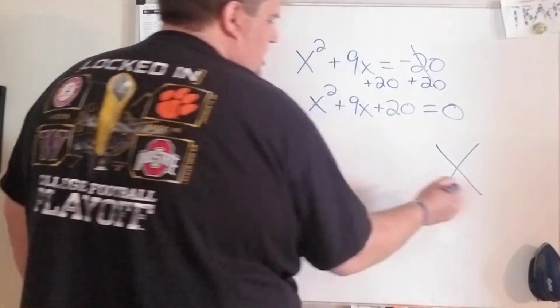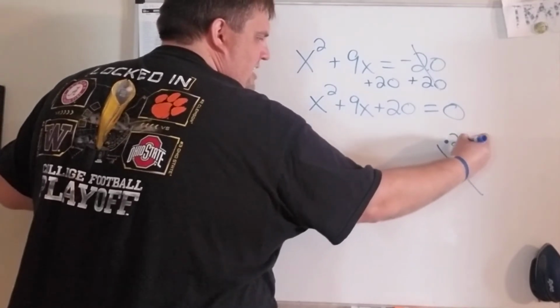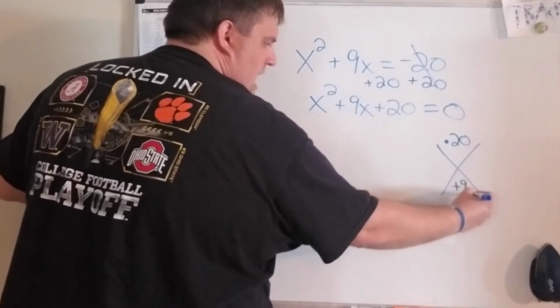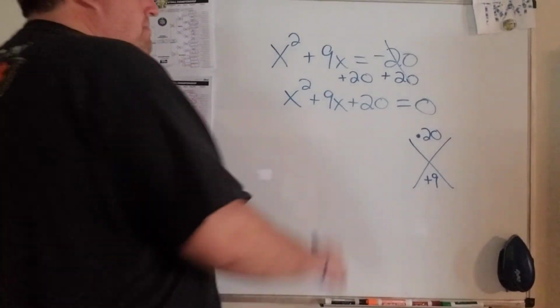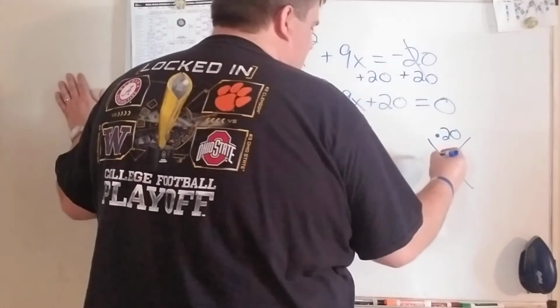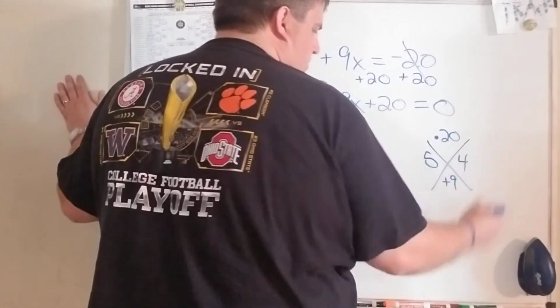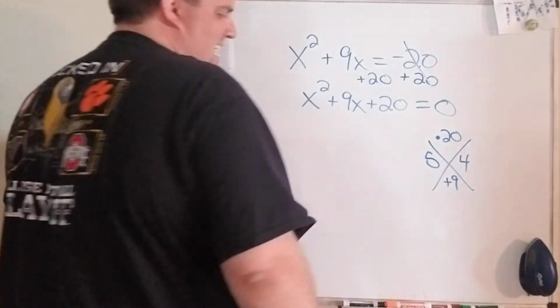Cool. Now we're going to check factoring. Does not have an a coefficient. So I want something that multiplies to give me 20 and adds to give me 9. And you might be thinking about those options, but I noticed that it's both plus signs, so that makes our life a little bit easier. Let's go with 5 and 4. 5 times 4 is 20. 5 plus 4 is 9.